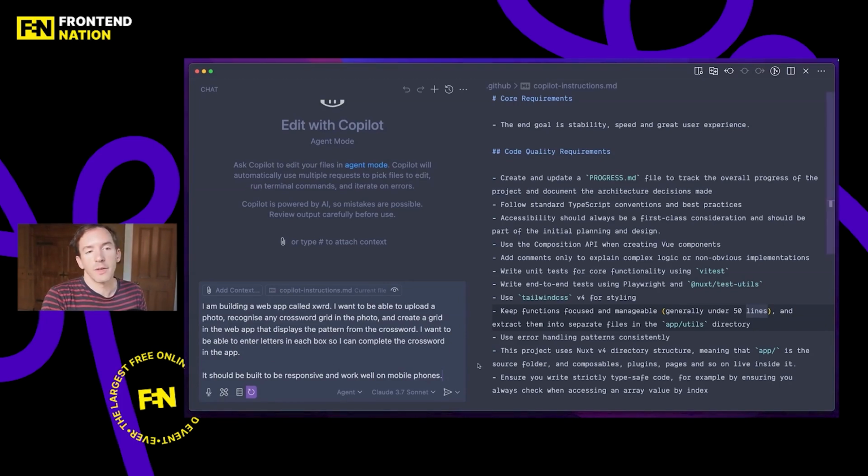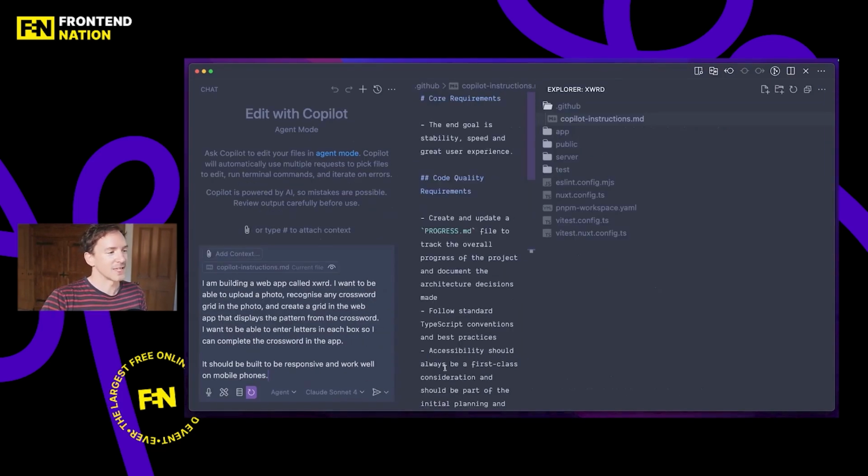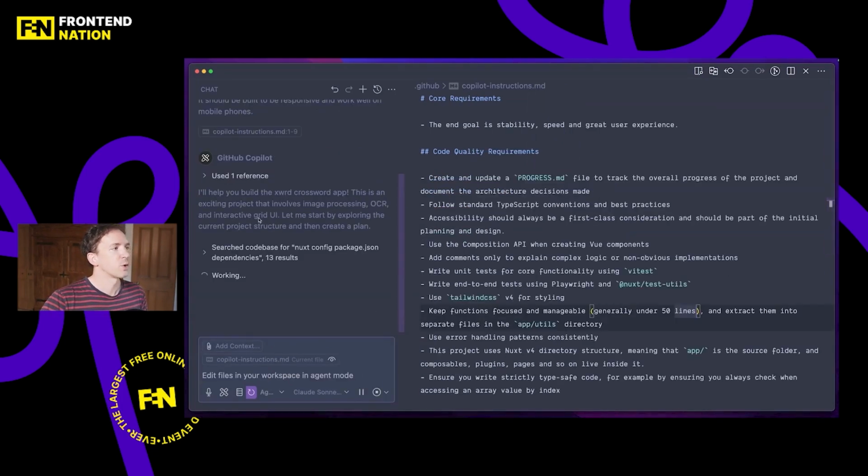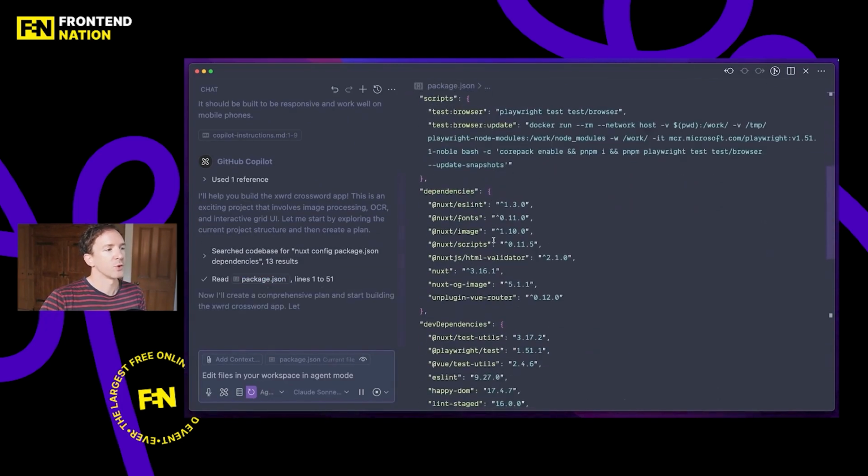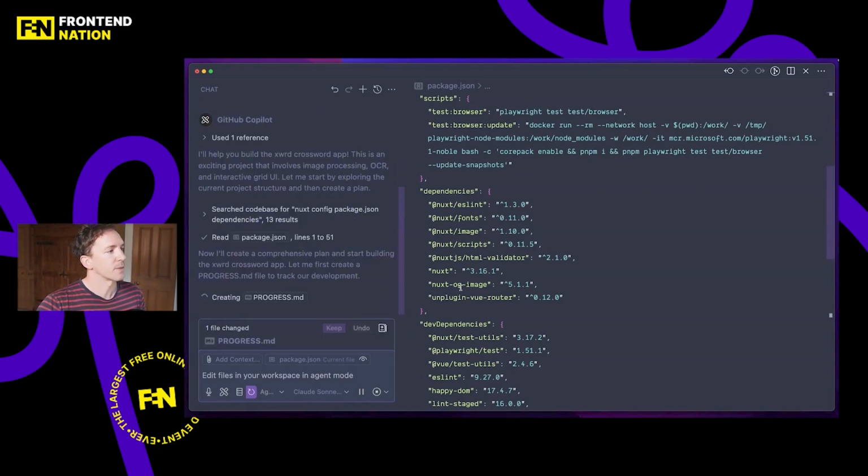You might find if you're doing vibe coding that you try a couple of times. So write a prompt, see how well it works. If it works well, use that, otherwise not. I'm going to use Claude Sonnet 4 because why not? It's just been released and let's give it a go. Okay, it's going to explore the structure and create a plan, check what dependencies we have installed. Another great reason for starting with a project that already exists, a template, because in fact, you give a lot of hints and context simply by what you make available.